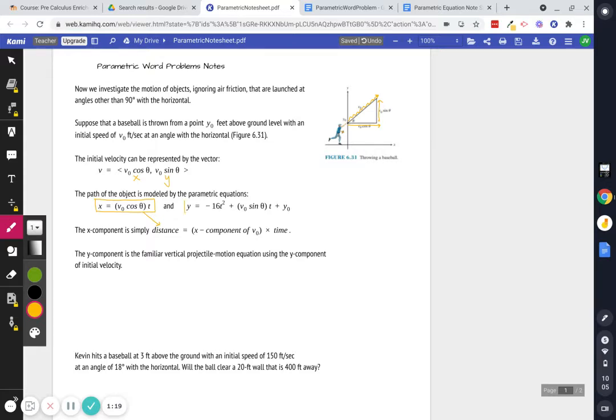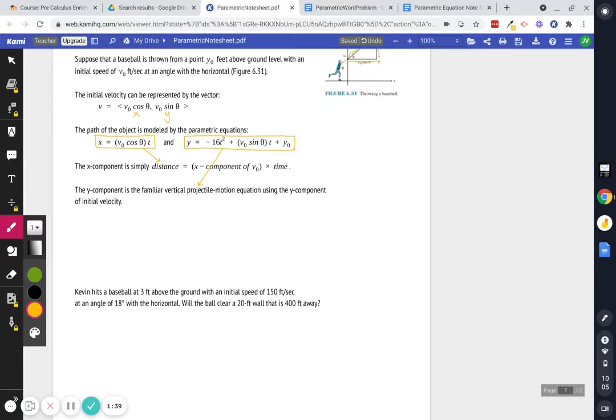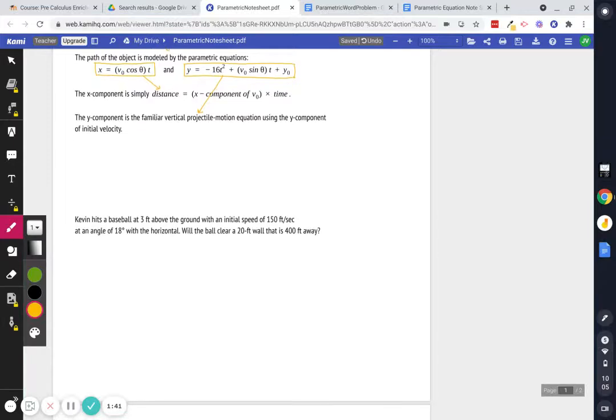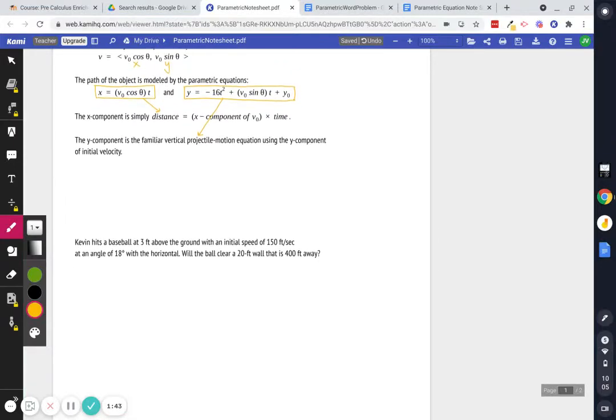The y one is a little bit more complicated because we have to also account for the fact that gravity pulls us down, which is in the y direction. And so that's why we use that projectile motion equation. Maybe you've seen it before, maybe you haven't. Notice we're using -16, which means we're doing everything in feet per second. So that's just an important little wrinkle here. But those are the two equations we're going to use. And that's what I want to do now as we talk about Kevin.